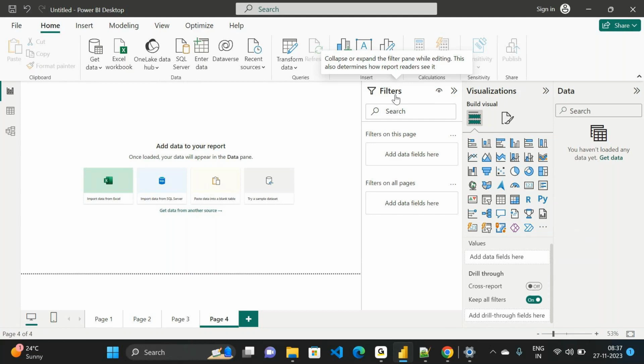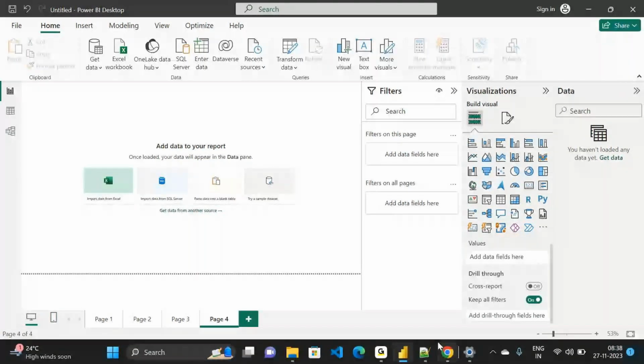Okay, fine. In Power BI, we have the filters topic. So what does filter mean? Sometimes we are sorting your data, sometimes separating your data, sometimes restricting your data. In Power BI we have three types of filters: visual level filter, page level filter, and report level filter.